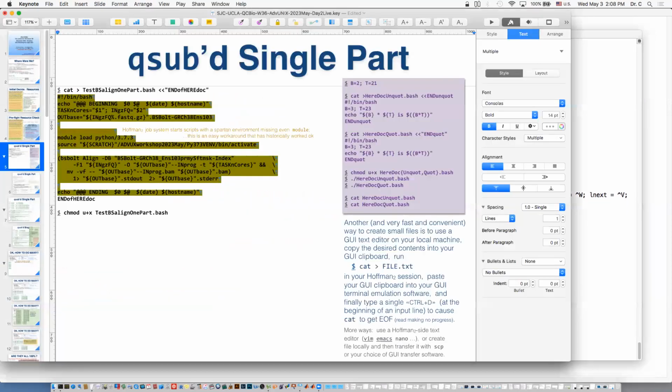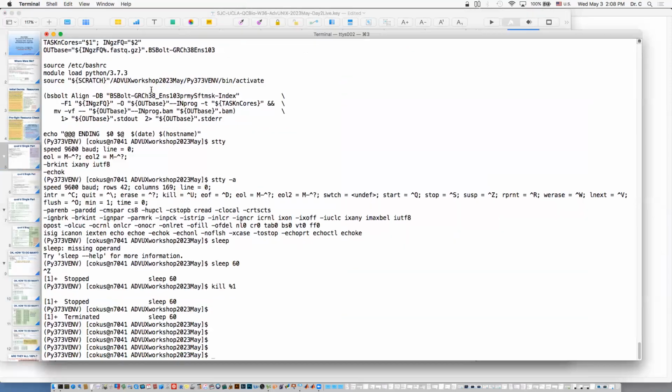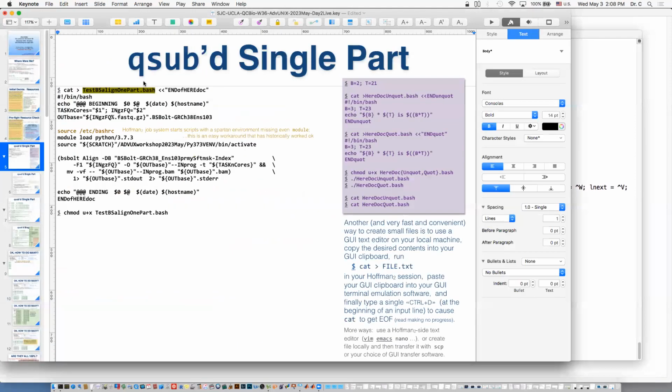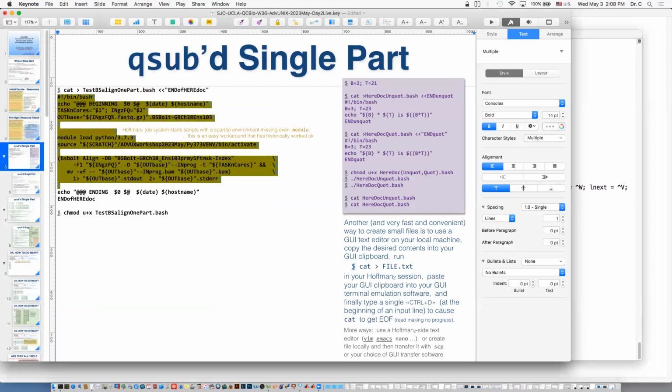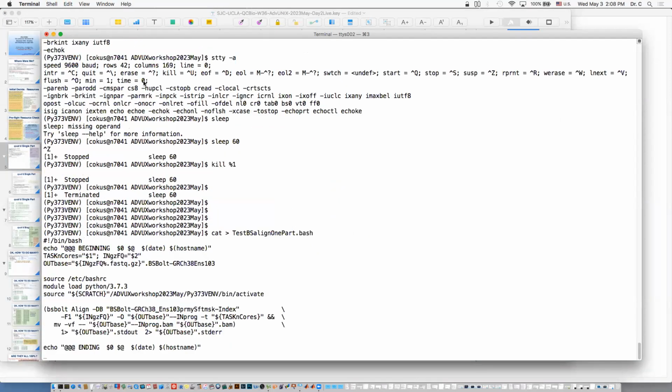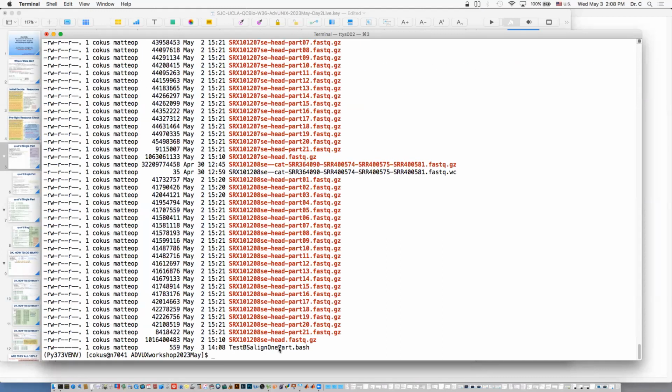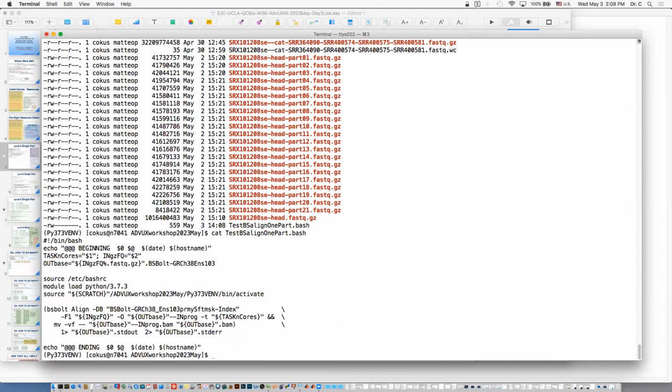So let me just do that again because you'll see how fast it is, right? So here's the file name that I want to create. Let me grab it. So copy, switch over, paste, Control D, done. Okay, now I have this file here, cat spam. That is the fastest way, probably in most cases, to get little shell scripts, little bits of text and whatever onto Hoffman. You don't have to fuss with a file transfer program or whatever. You can do it in your flow very, very fast.